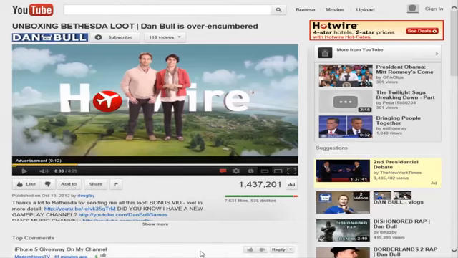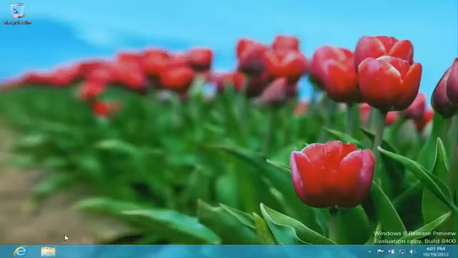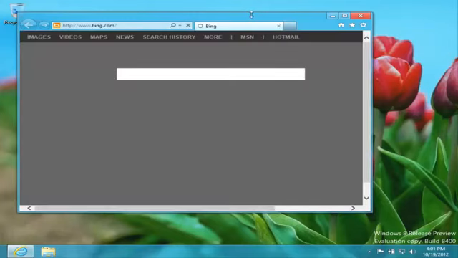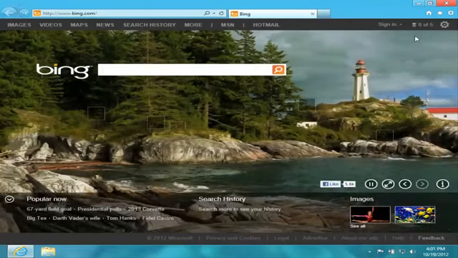And if you swipe up or something, you can get the little thing back, but I have not successfully got that to work. Now, like I said, you hit the start key to get back home. And if you want to get the regular old browser back, just go to the old little desktop thing, and there you go. Get your old desktop experience back.